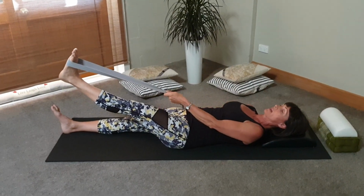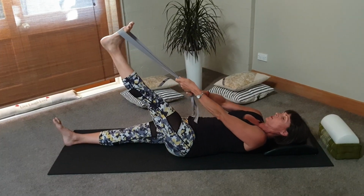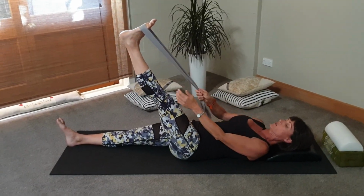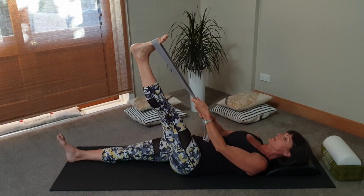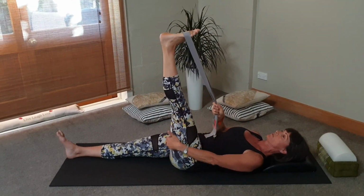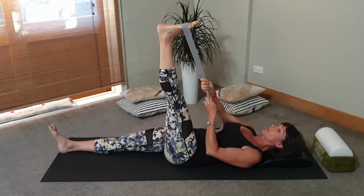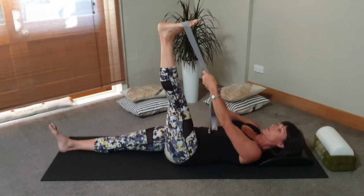Okay, so I can relax these muscles, but I'm working with a straight knee. Now, keeping the hamstring down on the floor, slowly start pulling on your strap, and you want to bring your leg up to a height where your knee stays straight, where your pelvis stays neutral, and where you start to feel the stretch in the back of the thigh. And I'm just going to sit here for now. Alright, now you just hang in the stretch for a little bit.